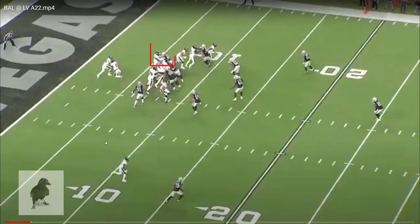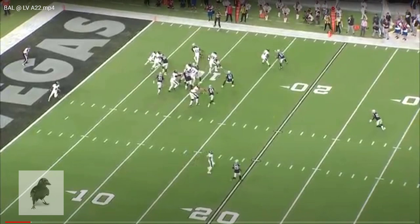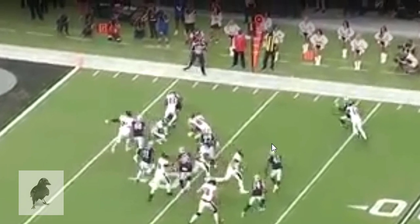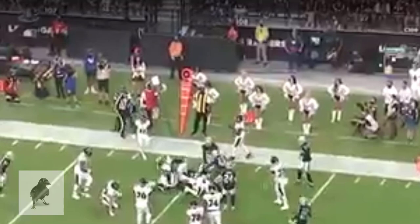They're going to go off tackle right away, but the tackle gets pushed way into the backfield — a recurring theme with the Baltimore Ravens offensive line. They got pushed around and these backs had to work around penetration a great deal in this game against the Las Vegas Raiders. His aiming points are ruined because of this pushback. He's got to bend around and then hurry up to get downhill. He reads the leverage correctly — you can see the outside defenders' helmets show outside containment, so he comes back to the inside. He bends around, gets upfield quickly, but runs into 77 and pushes for what he can.